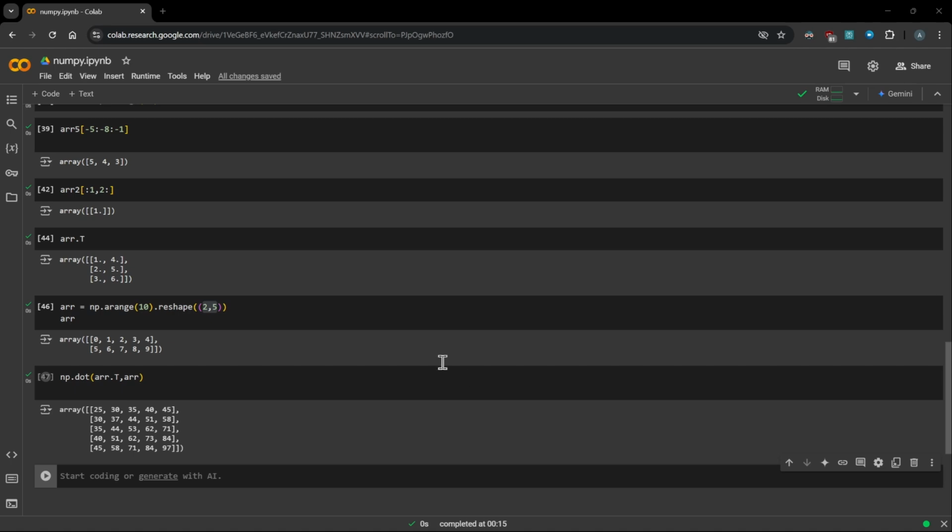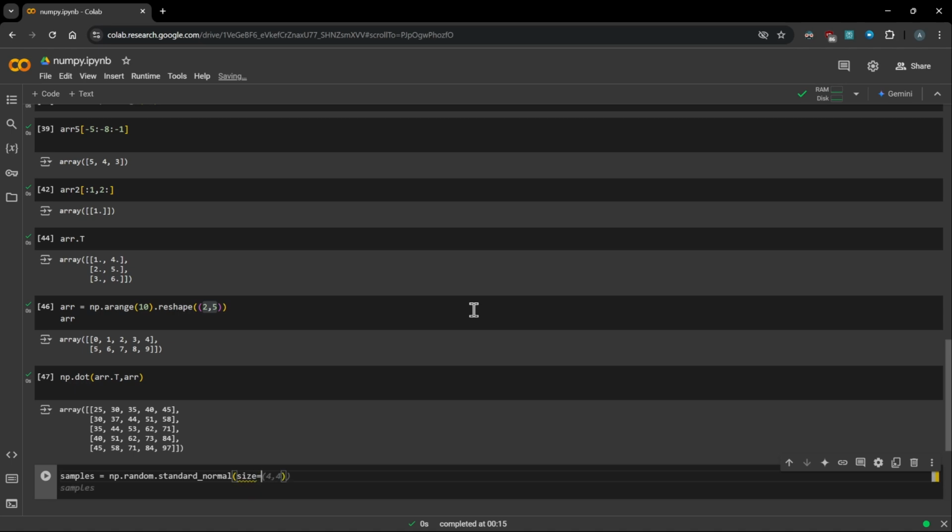So the next feature is the ability of NumPy to generate random values. The NumPy.random module is able to do this. If you want a standard normal distribution of values, you can just say it, and here you can give the dimensions of 5,5.